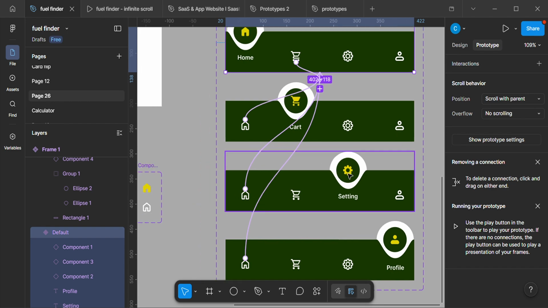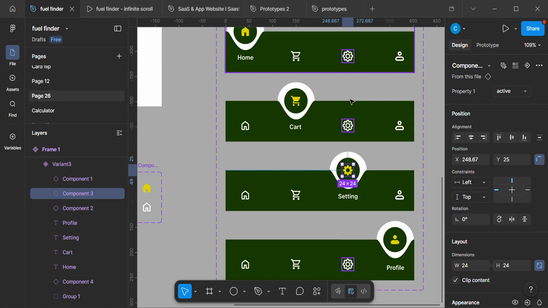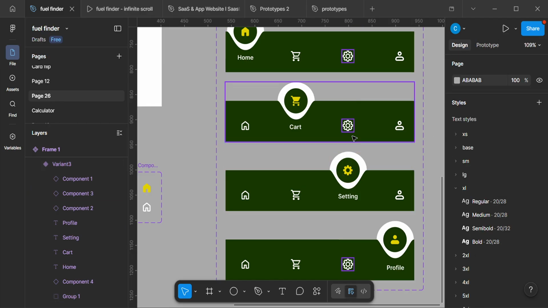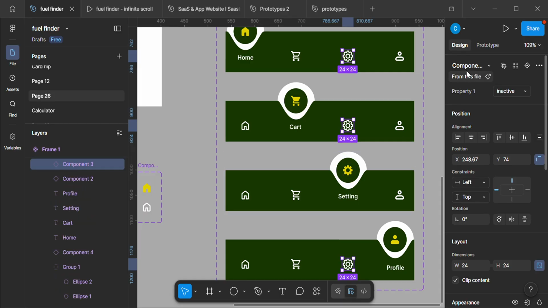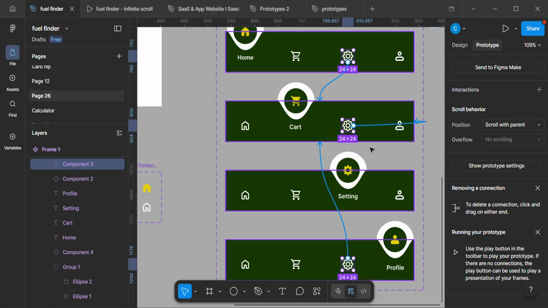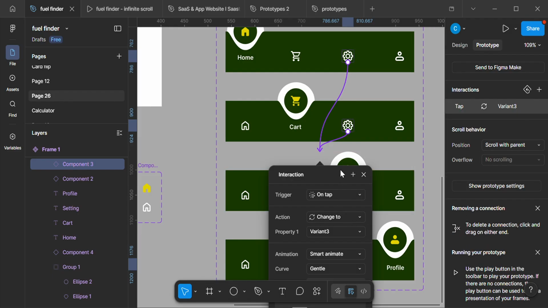So I'm going to click on setting, select matching layers, deselect this one, click on it, select matching layers, deselect this one, go to prototype, connect the wire to the active frame here.